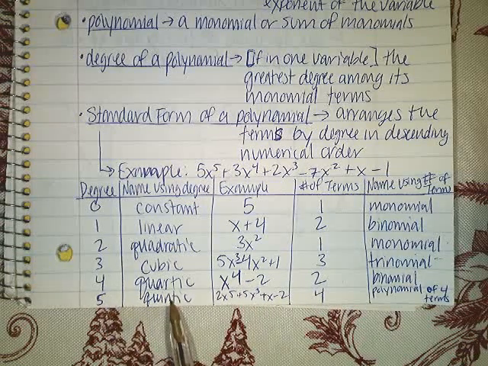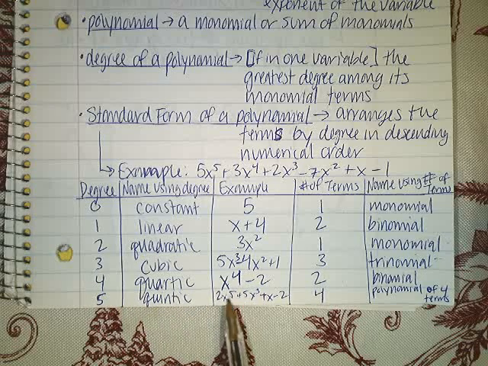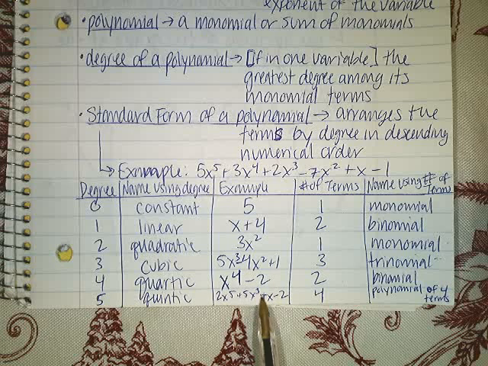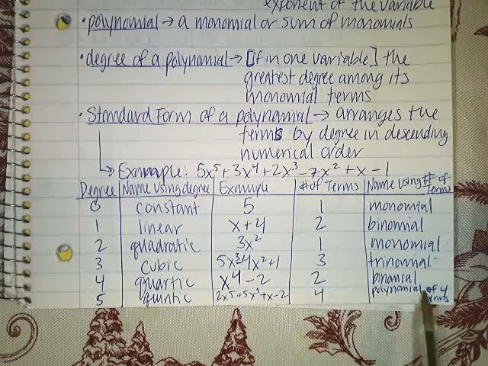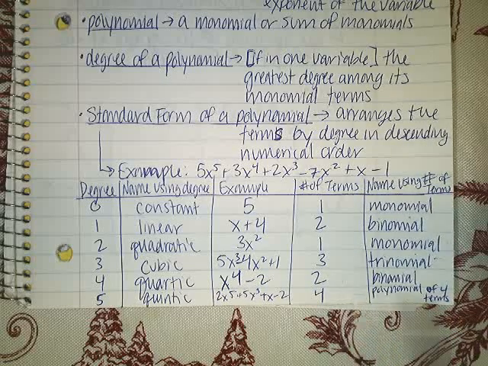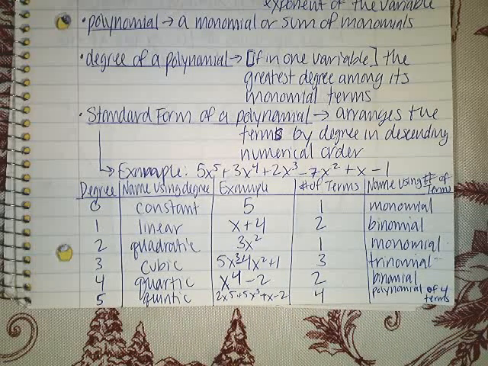And our last one is a quintic function. So it's a degree of 5. We have 2x to the 5th. Sorry, this is squeezed right in there, but 2x to the 5th plus 5x cubed plus x minus 2. There are 1, 2, 3, 4 terms. So once we get past trinomial, we just describe it by polynomial of 4 terms, polynomial of 5 terms. So it's a quintic polynomial of 4 terms, this last example we have here.